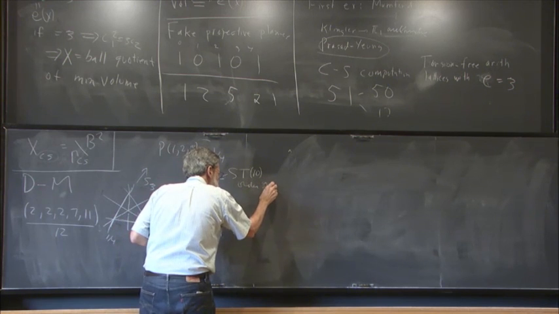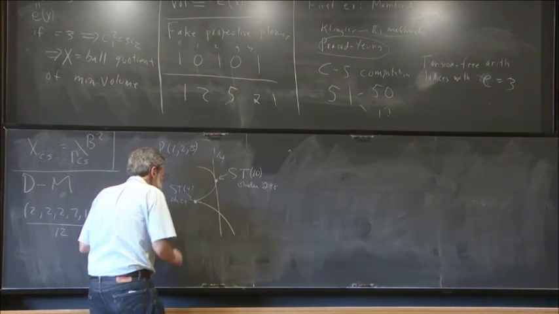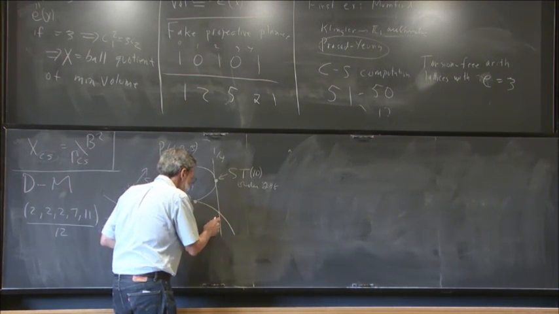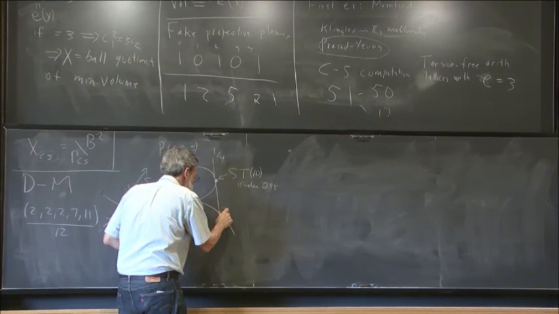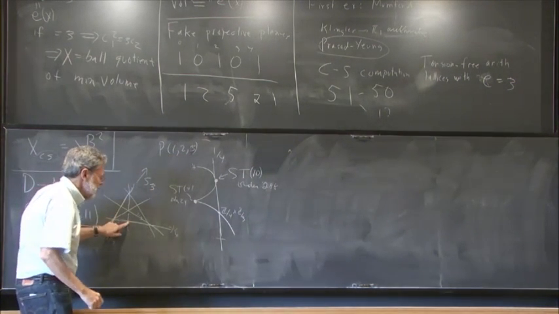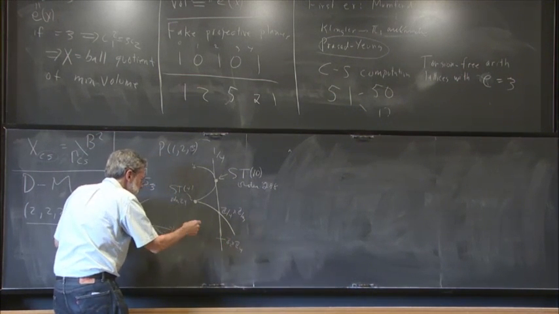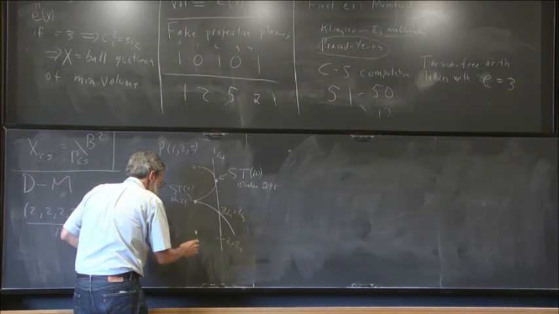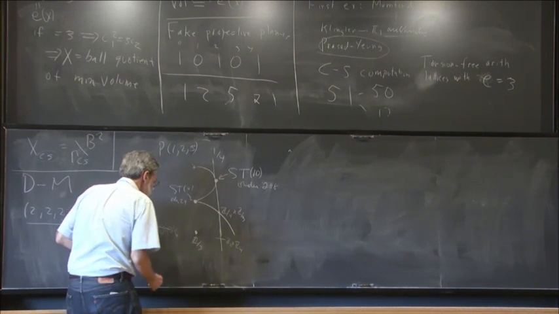288. It's a complex reflection group. Here you get Shephard-Todd number 4, which is a group of order 24. So these are the two non-abelian groups that you get. And then here you get what? This is of degree 4, this is of degree 3. So here you're going to get a cyclic group of order 4, a cyclic group of order 3. There's going to be some point here corresponding to this, which will get a cyclic group of order 2 plus a cyclic group of order 4. And then there is one other point somewhere, an isolated point, which is where you get a cyclic group of order 3, but it's an A2 singularity.